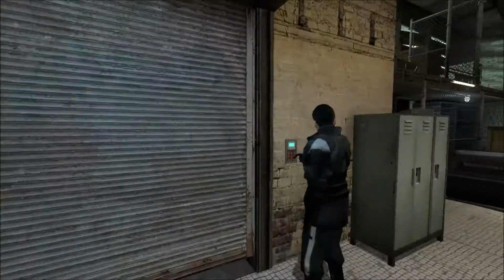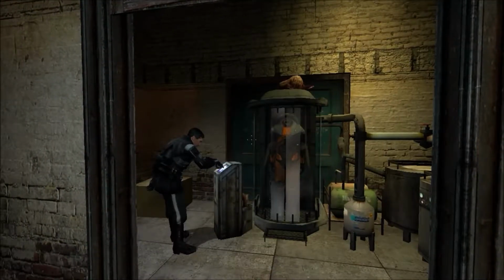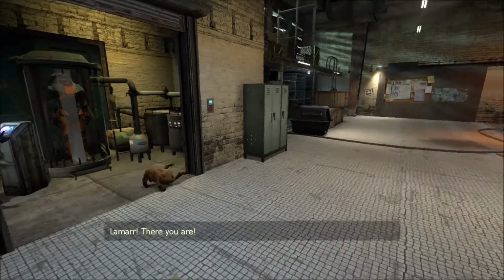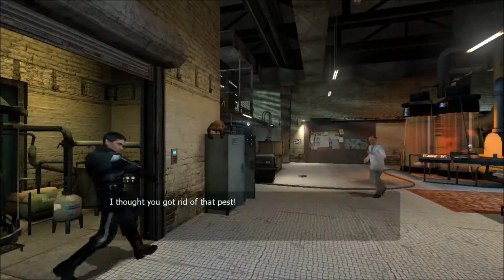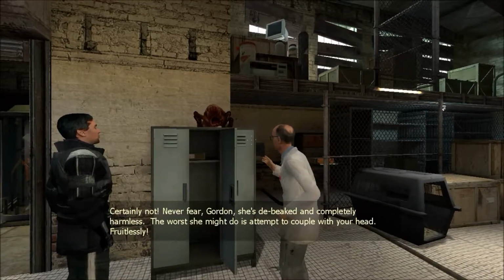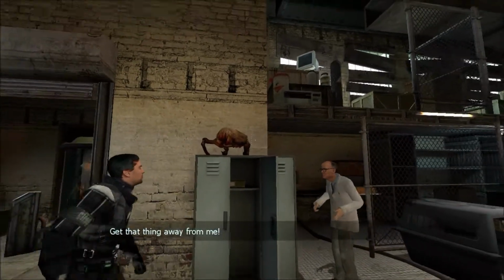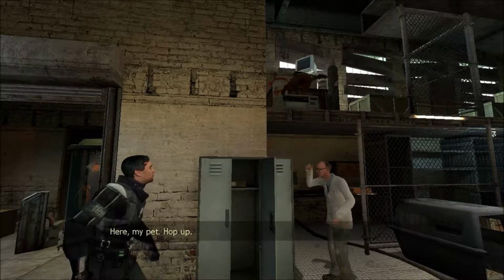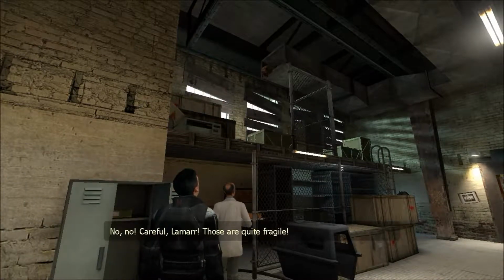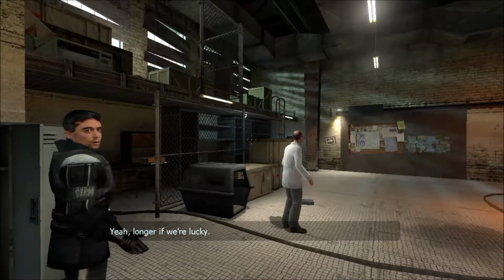What is this, Barney? Your lunch break? Here we go. Ah! Damn it, get it off me! Lamar, there you are. I thought you got rid of that pest. Certainly not. Never fear, Gordon. She's de-beaked and completely harmless. The worst she might do is attempt to couple with your head, fruitlessly. Get that thing away from me! Here, my pet. Hop up. No, not up there. No. Careful, Lamar. Those are quite fragile. Oh, fie. It'll be another week before I can coax her out of there. Yeah, longer if we're lucky.